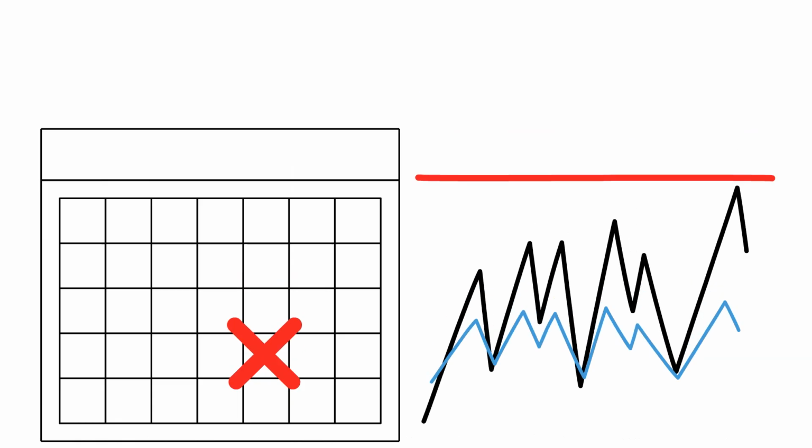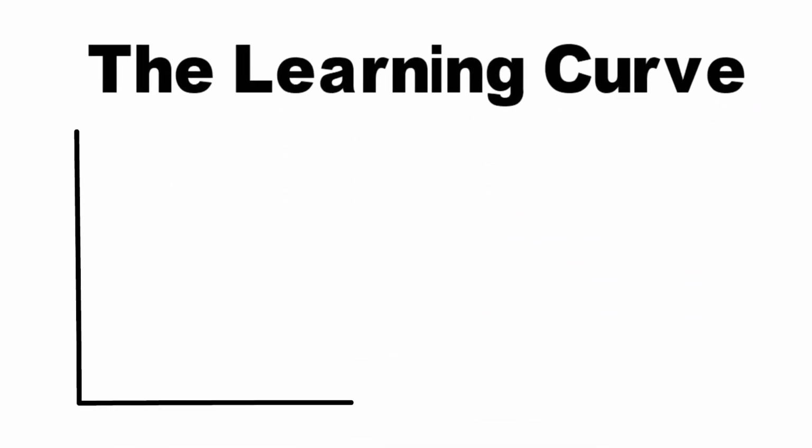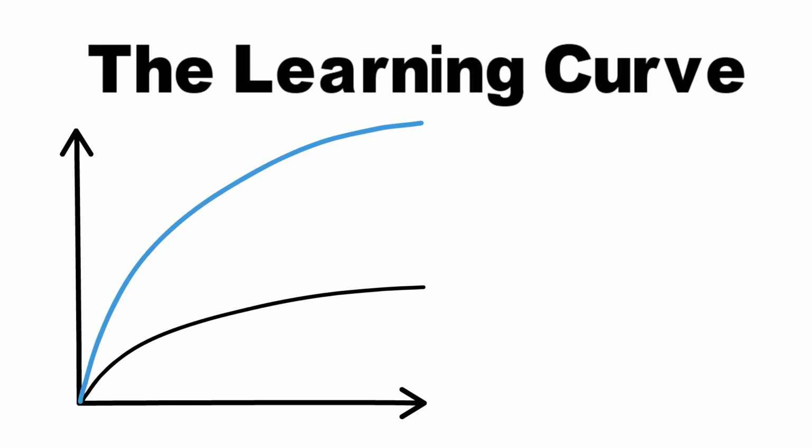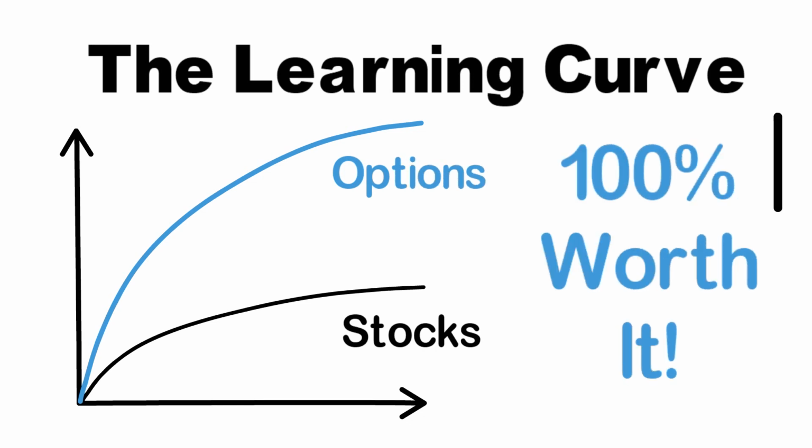With that being said, options do come with an added learning curve compared to stocks. Stocks are rather basic trading vehicles, which is why they are so easy to understand. So if you aren't willing to put in the time to really understand options, you should stick to stocks. But in my opinion, the time it takes to learn options trading is 100% worth it.